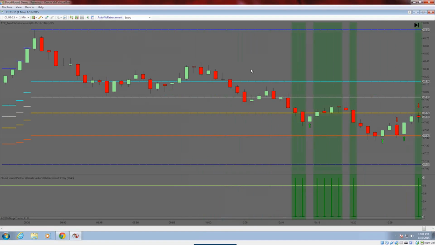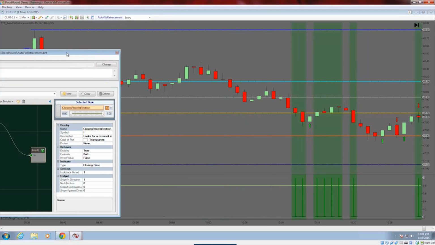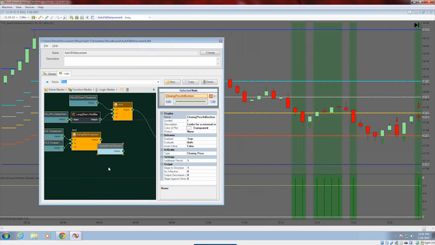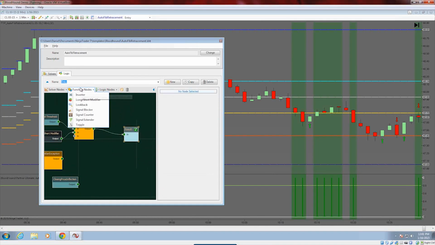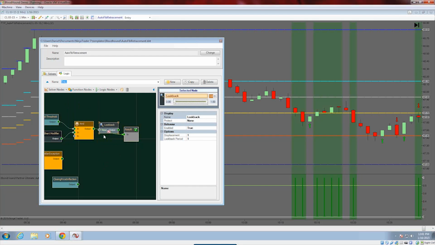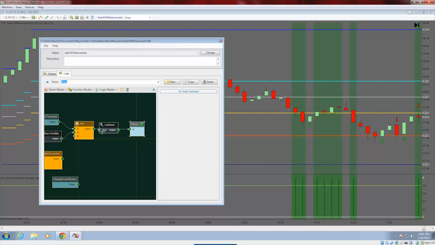So we do that with a look back function node. This is good because you're getting to see a lot of different function nodes and solvers. So let's use a look back node. You see we have all of these different function nodes which allow us to manipulate the signals to arrive at the exact signal that we want on the exact bar that we want. So you may have to start off with an initial output that might be the opposite of what you want to end up with, and then manipulate it with these function nodes, or extend them forward, or push the signal forward, or all sorts of different things that you can do.